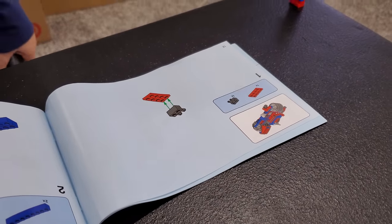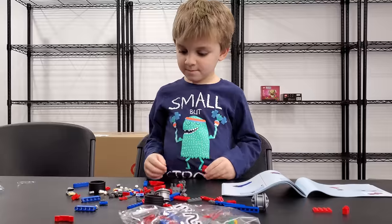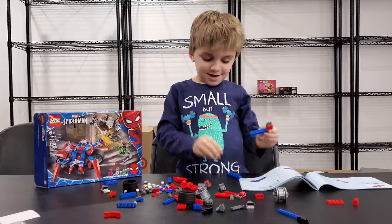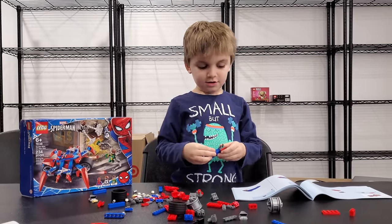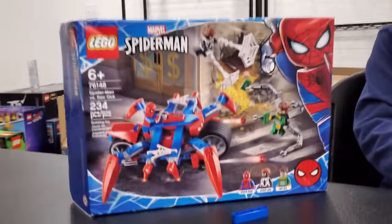There's the bike. Who would have thought they made a superhero with a motorcycle? Incredible, I know. Is this our first build in the Brickitect studio, Clark? Yes, it is. I set this up so we get a little bit of a thumbnail. This set came out this year. Oh. No wonder I didn't see this one yet.